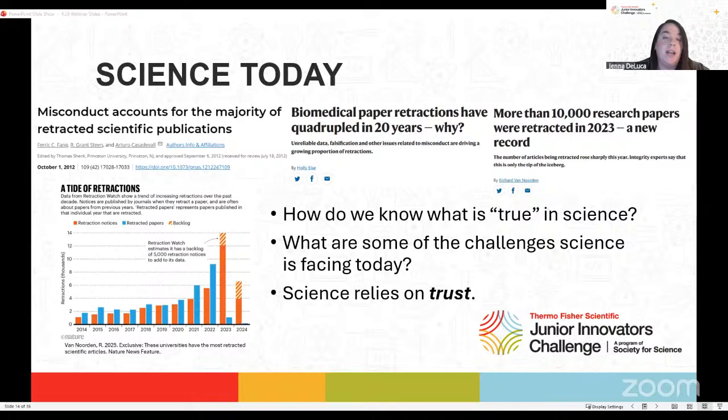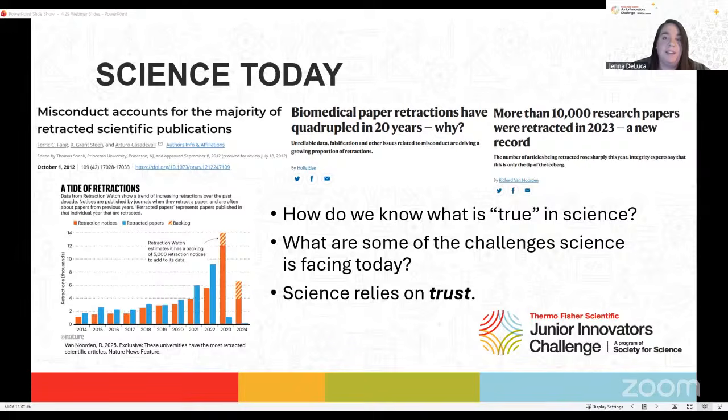There have been a wave of retractions as journals and people like us are cracking down on academic and scientific integrity so that people can trust and know that what they're reading is verified, legitimate science.